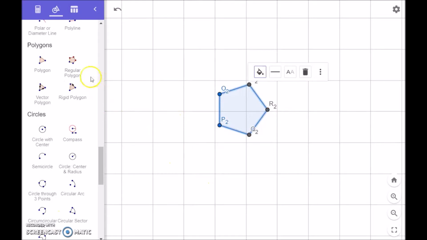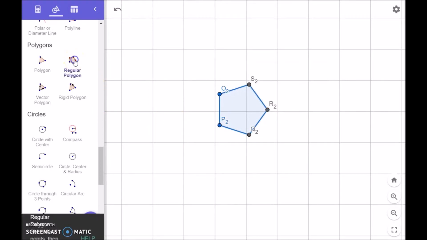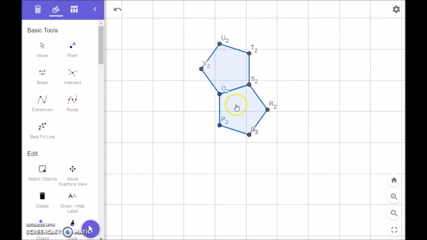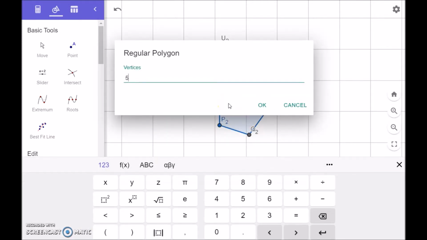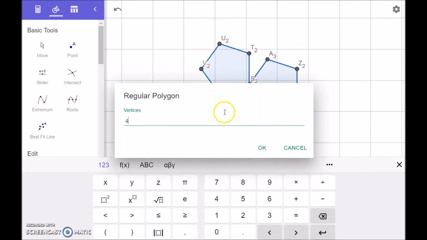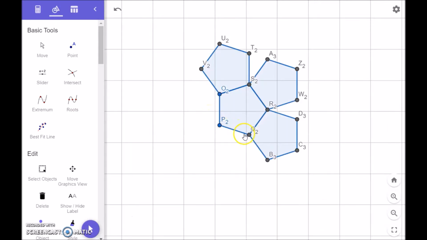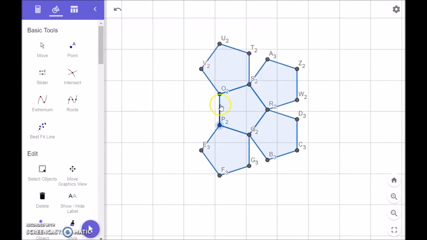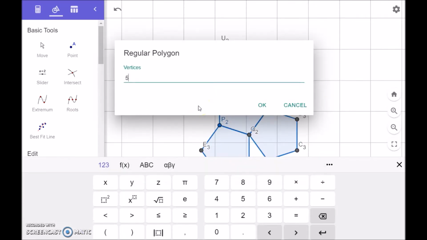This one I'm going to do on camera so we can see it in action. We're going to use our regular polygons tool, and I've already created one pentagon. Now we're just going to create some more. Pentagons have 5 vertices, so we're going to keep going. Let's create a few. I'm going to go all the way around this pentagon so we get the full example.